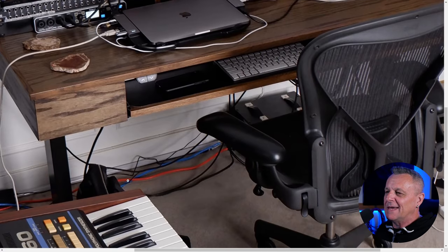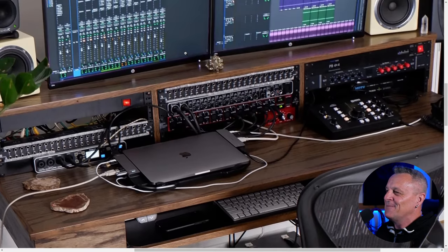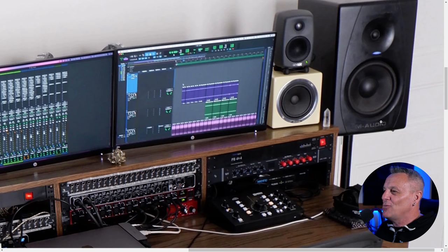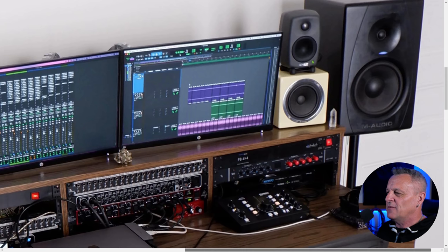Let's stop going on about cables and look at the studio. We've got some interesting gear here — double monitors. If you don't have a dual monitor setup then definitely think about spending some money there; that is going to improve your workflow enormously. You'll hear me go on about that quite a lot. Some M-Audio monitors — I haven't used them, maybe years ago — but good sort of budget monitors from what I hear.